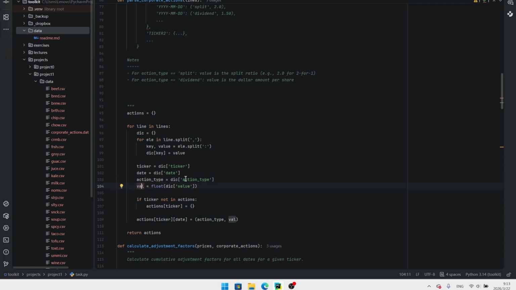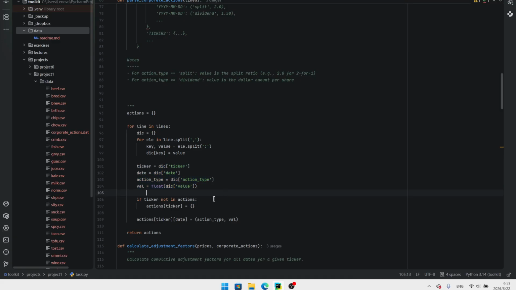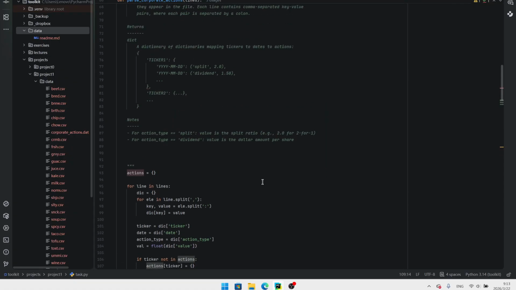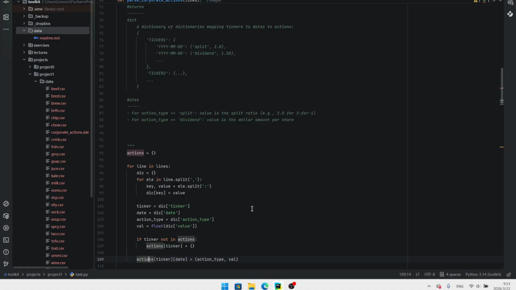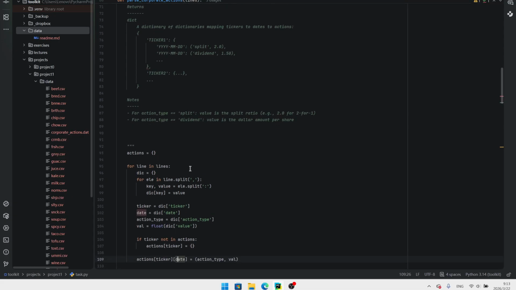So we can find these. If ticker, if ticker date, we redefine the action as ticker date, action type, value. Action ticker date is date here. I actually do not fully understand what that means.